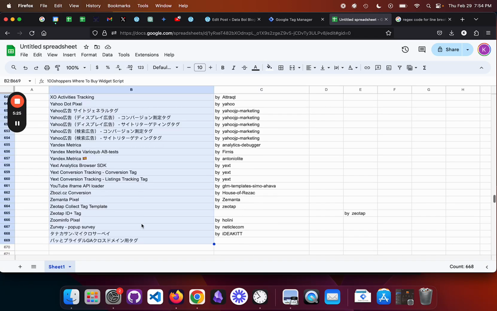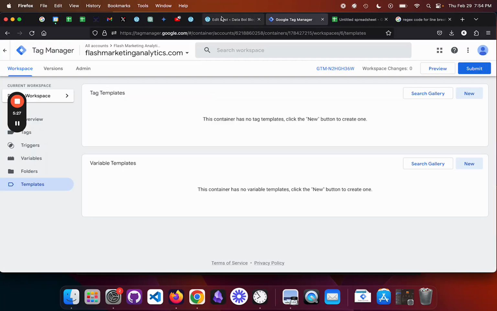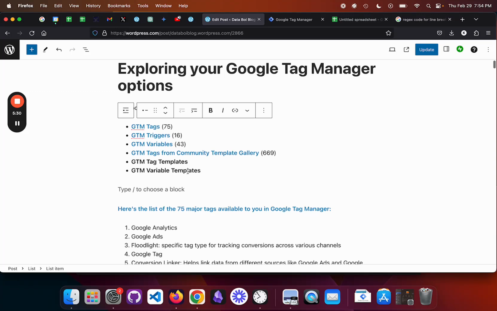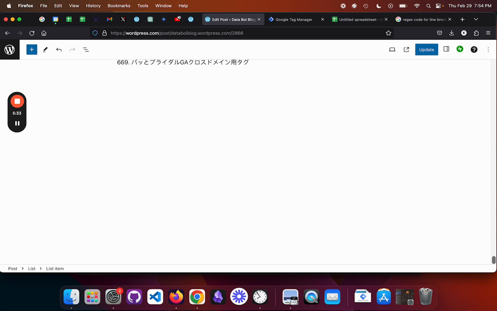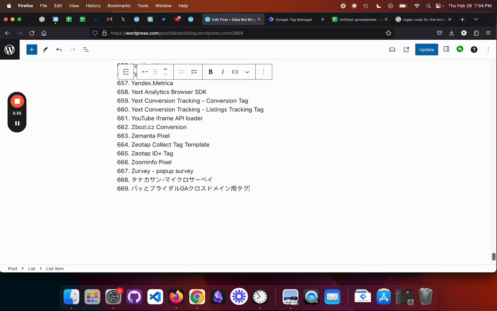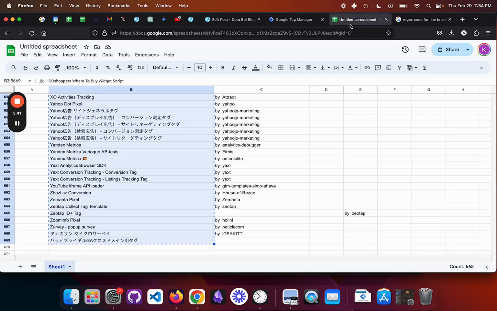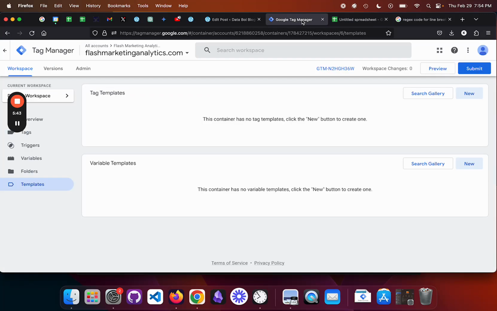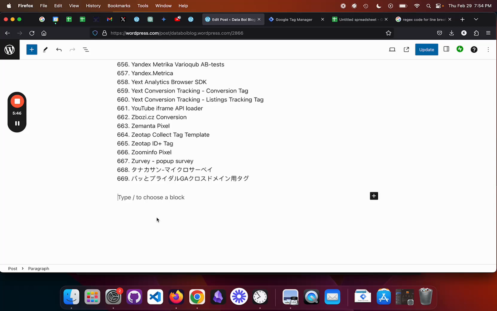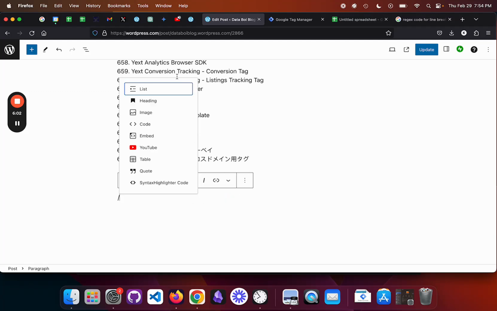So, showing you my amazing Excel skills, I'm going to come over here and start this new section, GTM tag templates. And I actually don't know if there's another blog where they describe all of these in lists like this. So I think it's cool to lay it out. So GTM tag templates 660. So let's just bold that so it stands out. Then we're gonna make a list.